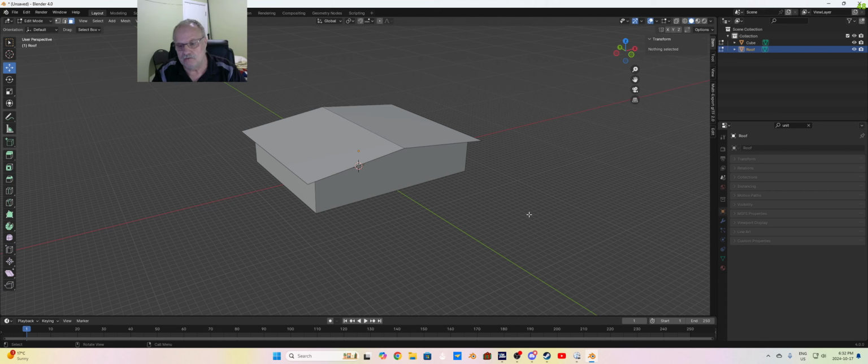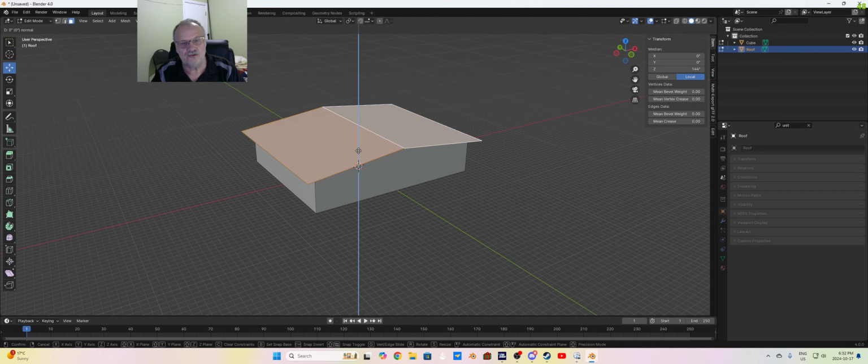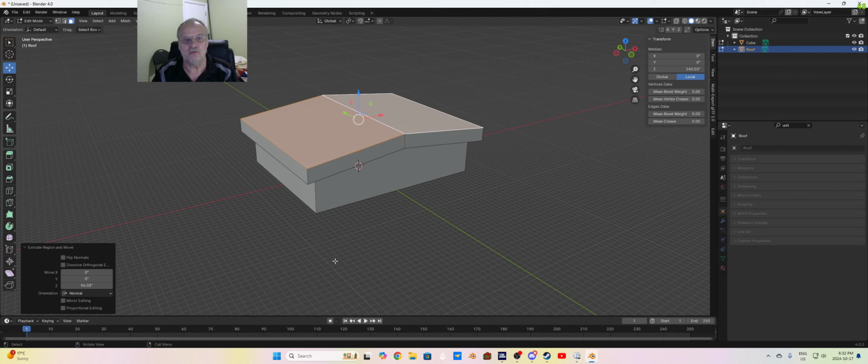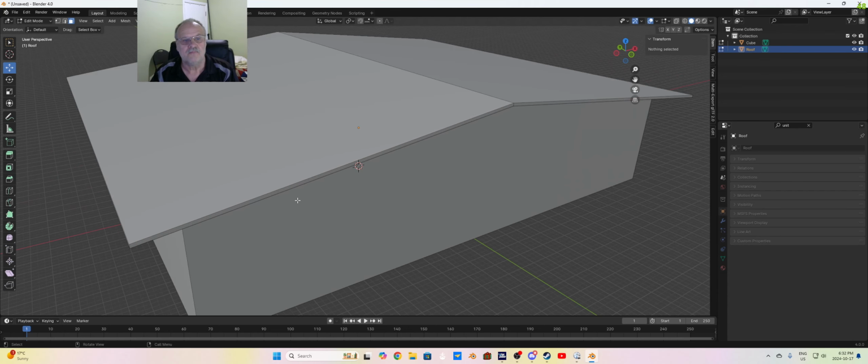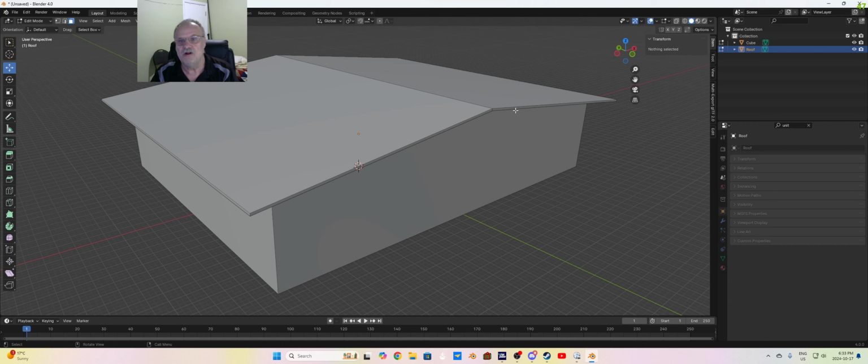Now we're going to create a fascia all the way around here, and the way we do that is we highlight the roof and we press the E key for extrude. It is extruding in the Z-axis already, but if you wanted it to extrude in the X-axis or the Y-axis, you would press either the X or the Y key, and then it would start to extrude in those directions. In this case, that's what we want. Now, of course, we don't want it to be a 96-inch roof. We want it to be a 6-inch. There we go. So now we have this 6-inch roof. We have this 6-inch fascia going all the way around the roof.